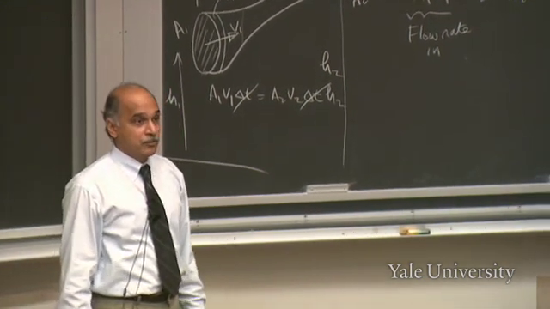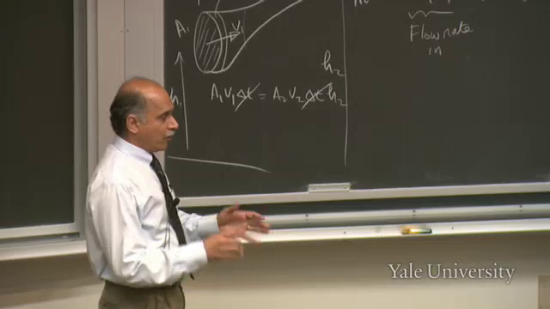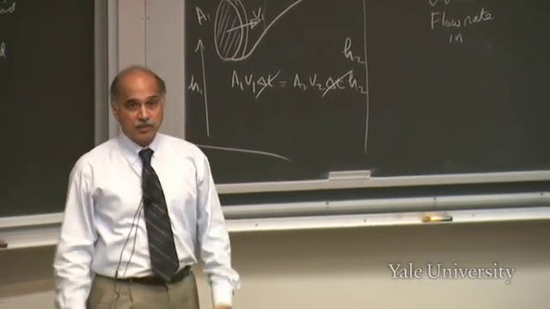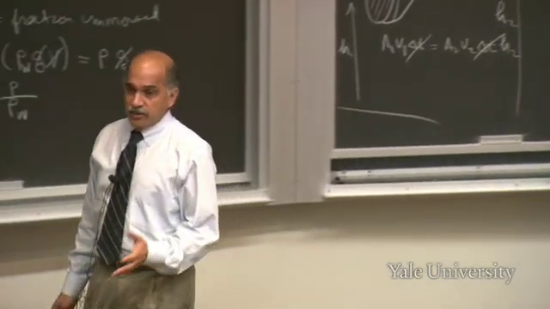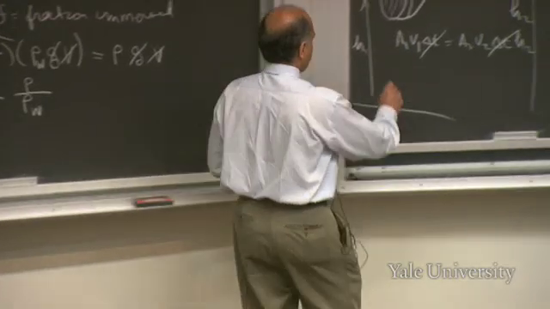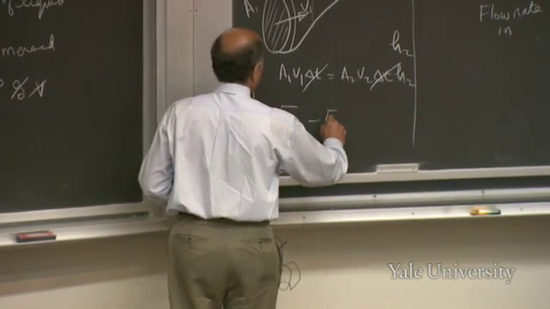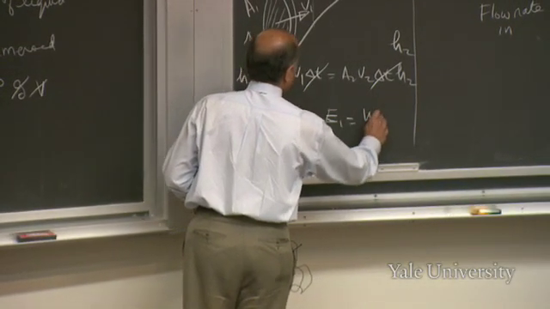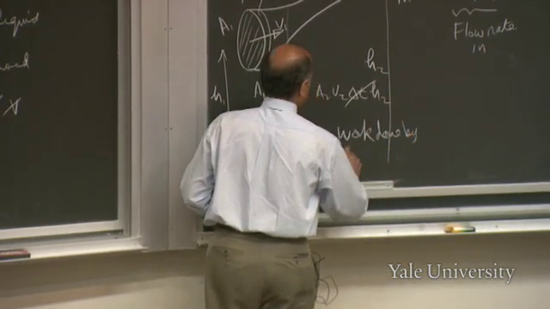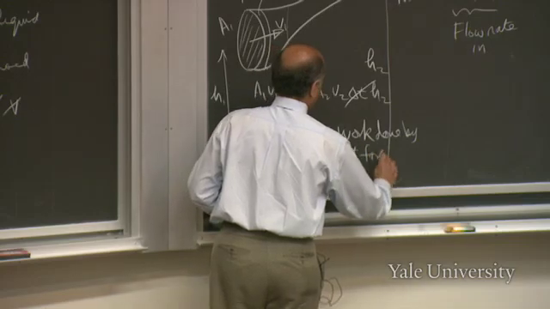Here is what I'm going to do. You remember, if there are no external forces on a system, kinetic plus potential is kinetic plus potential. If there are external forces on a system, kinetic plus potential after minus kinetic plus potential before is the work done by external forces. That's what I'm going to use here.